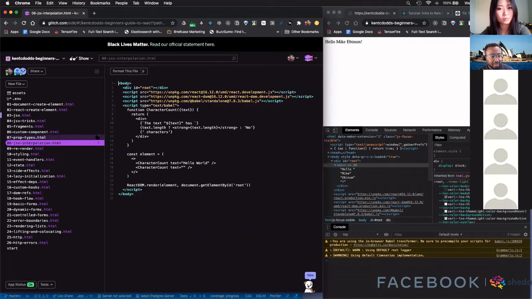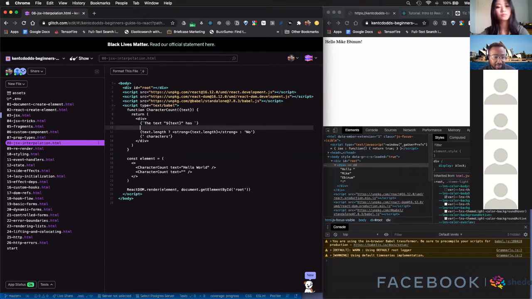So the next thing we're looking at is what's called interpolation. It's just a way of allowing you to render a string of text and use variables with that text. So you are actually concatenating a string and inserting some kind of variable inside that string. The best way to show you what I mean is just to show you the difference.